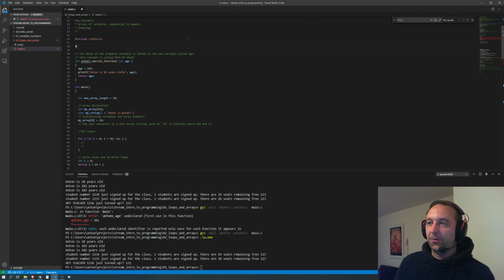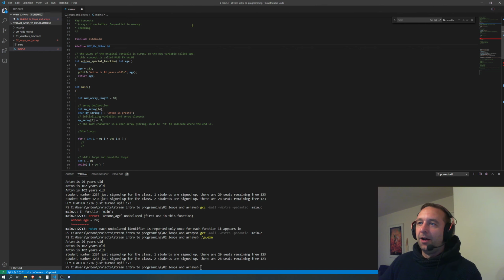So you can do something called a hash define. It's kind of like making a variable, but it's really just doing a text substitution. So I'm going to say MAX_MY_ARRAY 10. And then every time I use this sequence of characters, and I've done it in capitals to indicate this isn't part of the C language, it's not a variable, it's something from the preprocessor, and that's a nice convention to use to separate your variables in lowercase from some constant thing that works differently in uppercase.